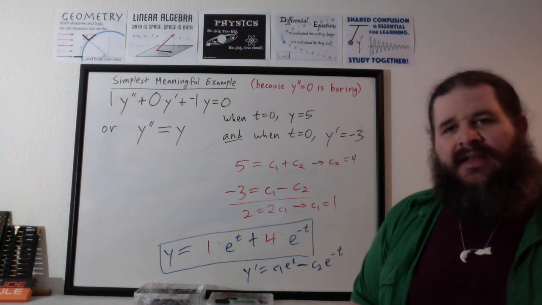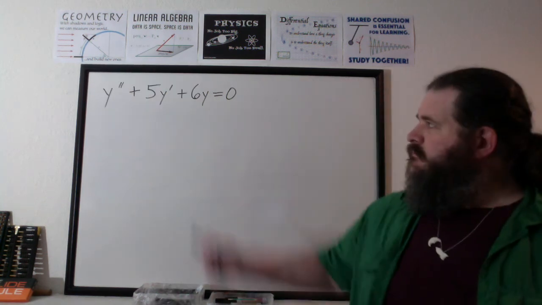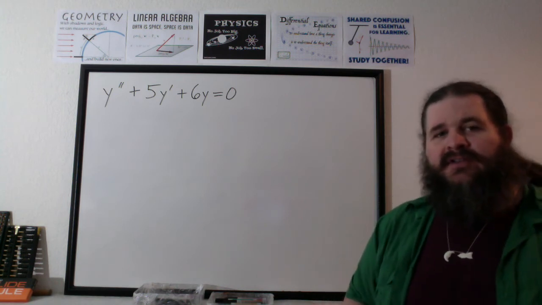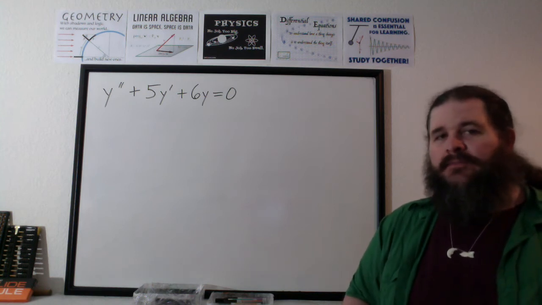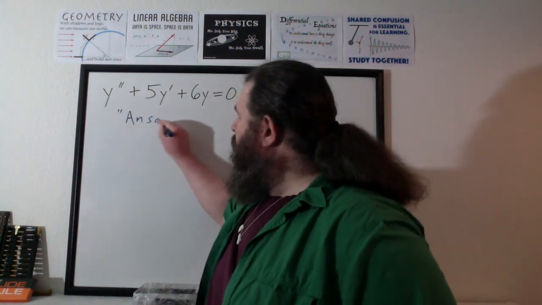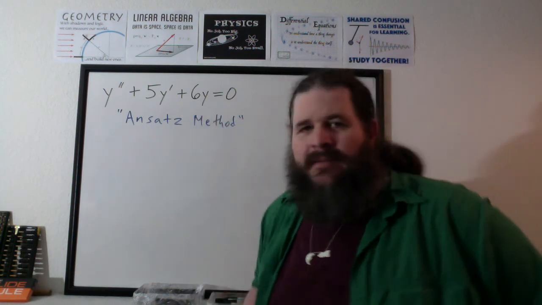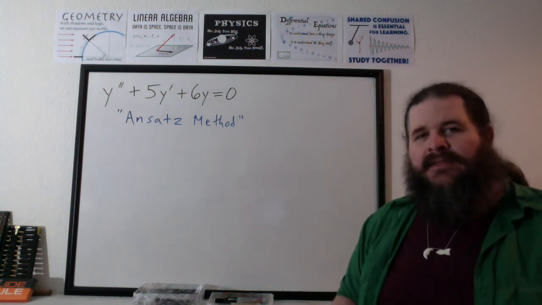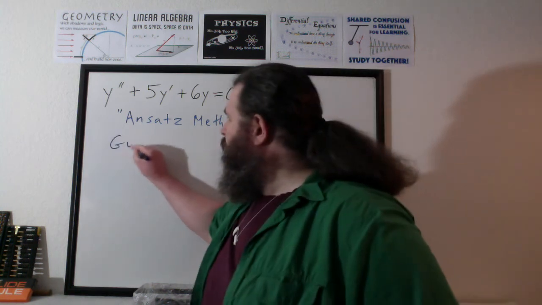So let's try out a more complicated example. This example looks too complicated to solve by inspection like last time, so instead we're going to use a technique that you're going to be seeing quite a lot in differential equations. We're going to guess. More formally, we usually call this the Ansatz method. Ansatz being a German word for a starting point or a baseline or the way you lay out your tools when you're ready to begin working. The idea is we're going to make a guess, but it's going to be an educated guess about what we think the solution should look like.